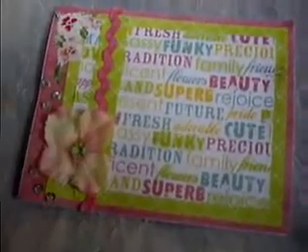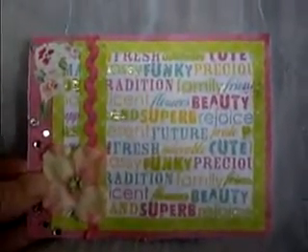This card was a labor of love. I have some bling along the side in the flower, and you may notice on the flower that I have an eyelet — and the eyelet is actually backwards. I prefer the back side of eyelets rather than the front side. I kind of tore the paper up top here so I added this extra sticker with the flowers on it, which makes the card a little bit too busy. I'm not real thrilled with it, but I thought I'd show my mistakes as well.